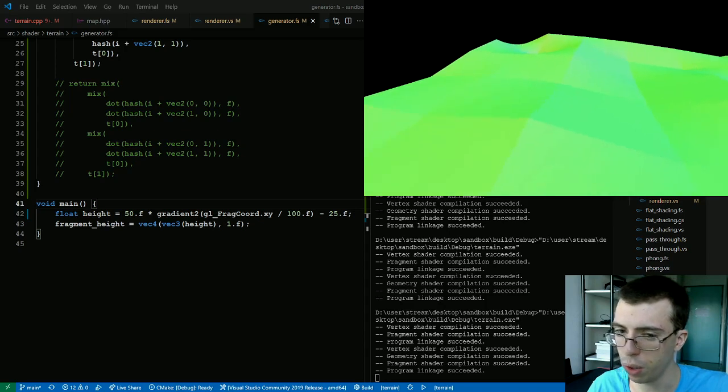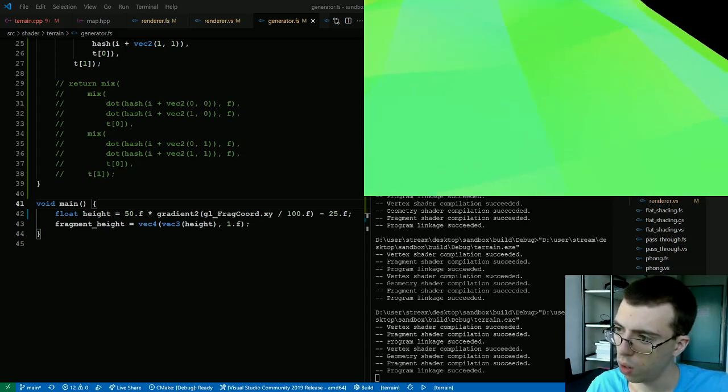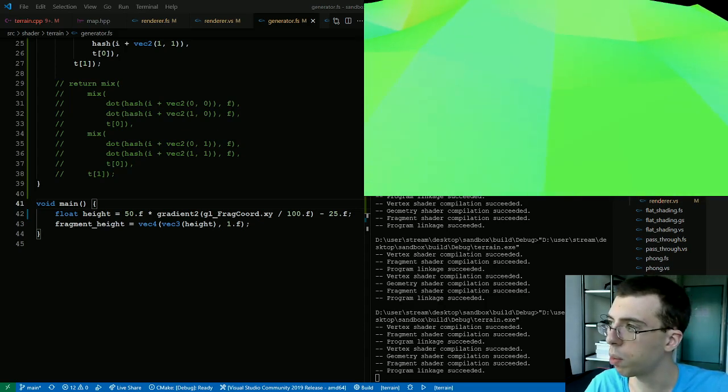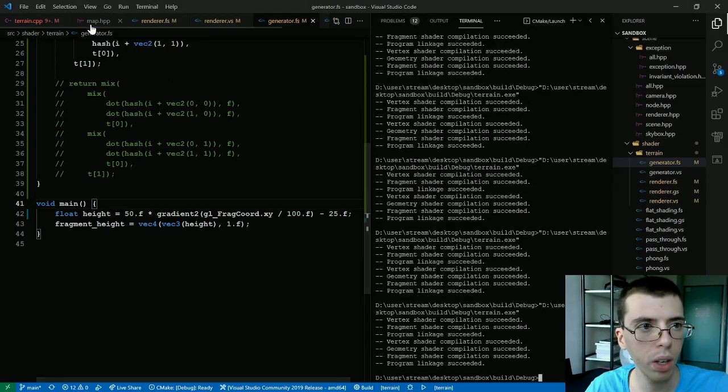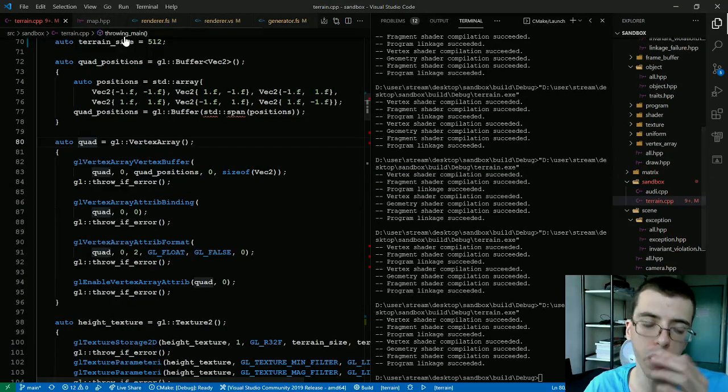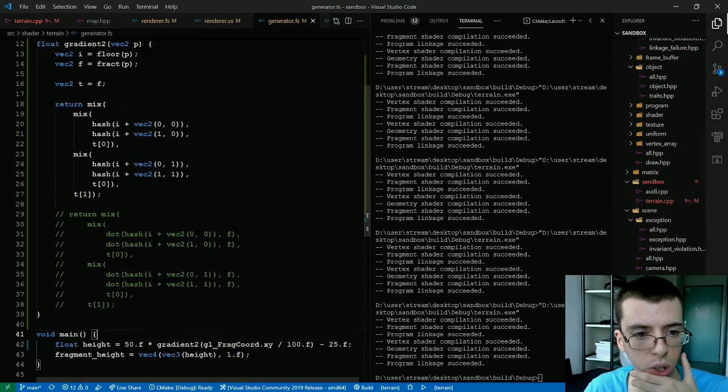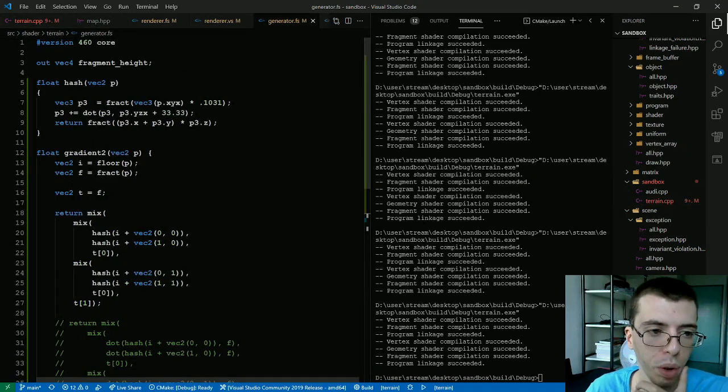This is some kind of value noise. Just wondering why. Oh no, that's because the linear interpolation is done by the mix function, so you don't have to bother about doing 1 minus f here.